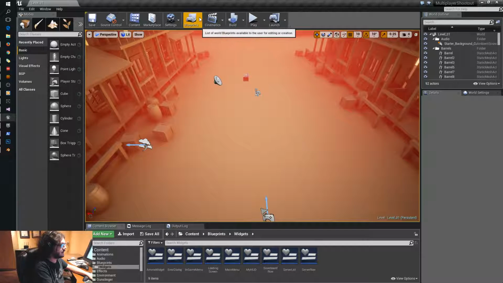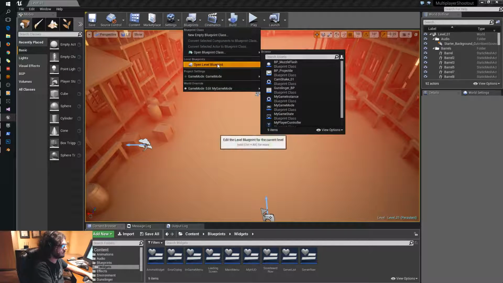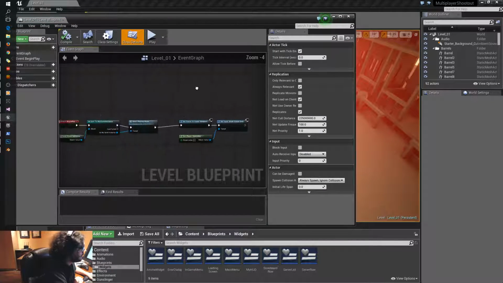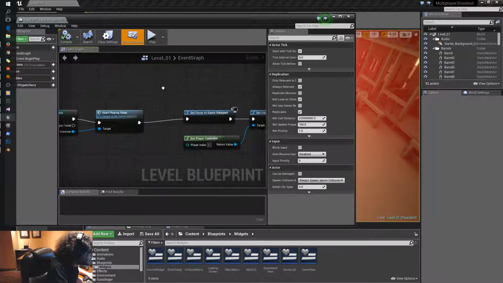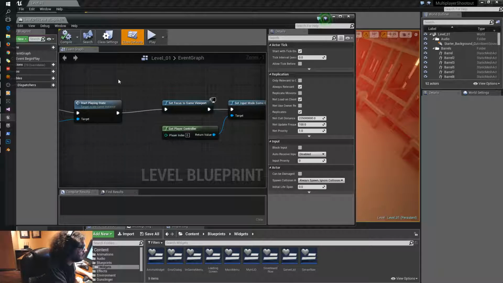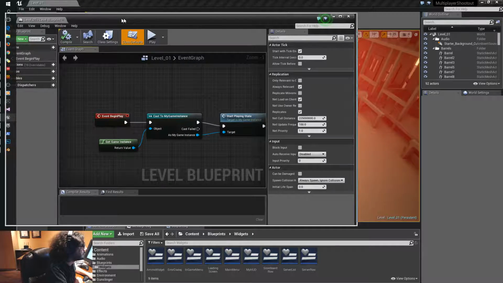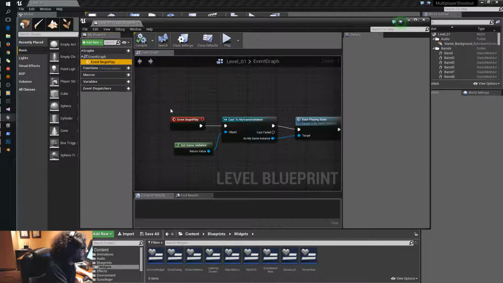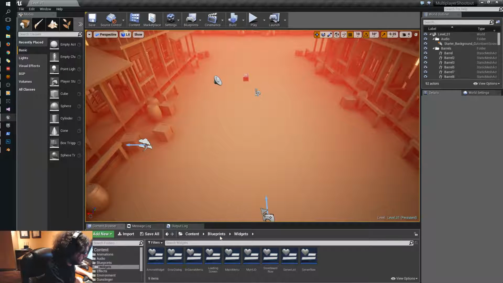So in the blueprint, open level blueprint: set playing state, set focus to the game viewport, set input game mode game only. It's on begin play. That's just a level blueprint. Okay, so it's not in there.